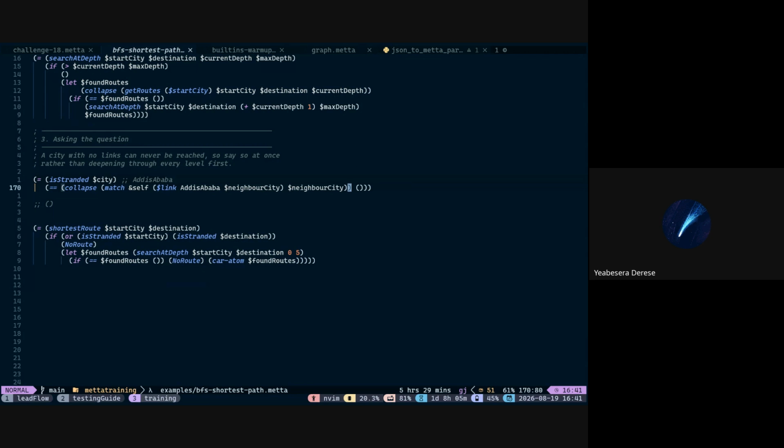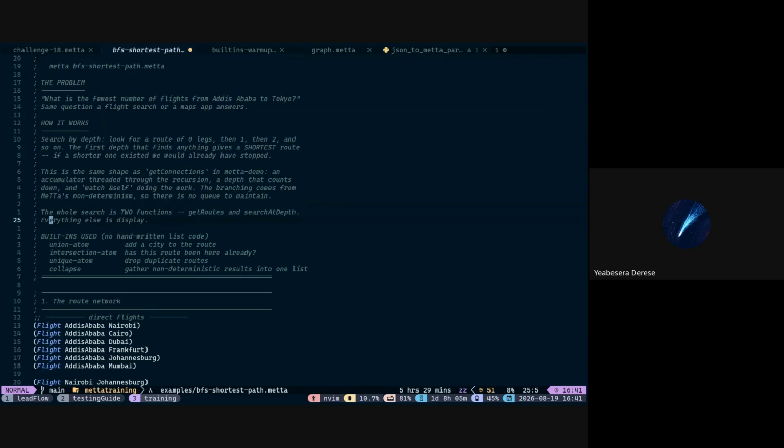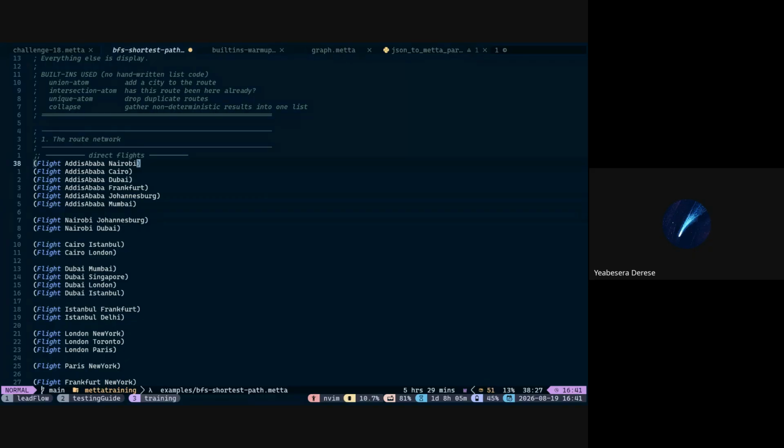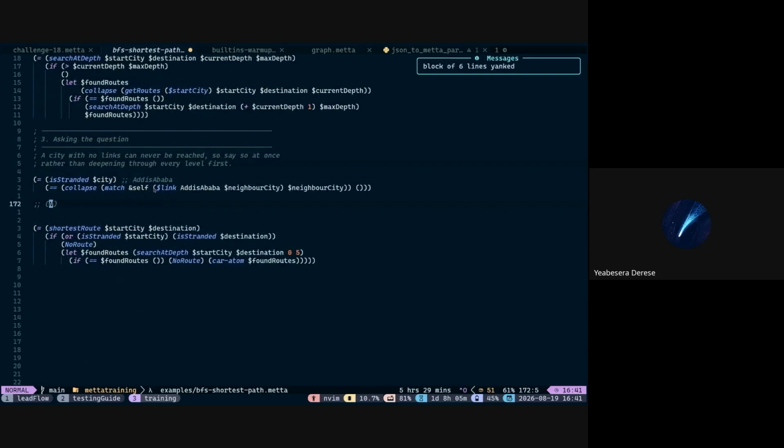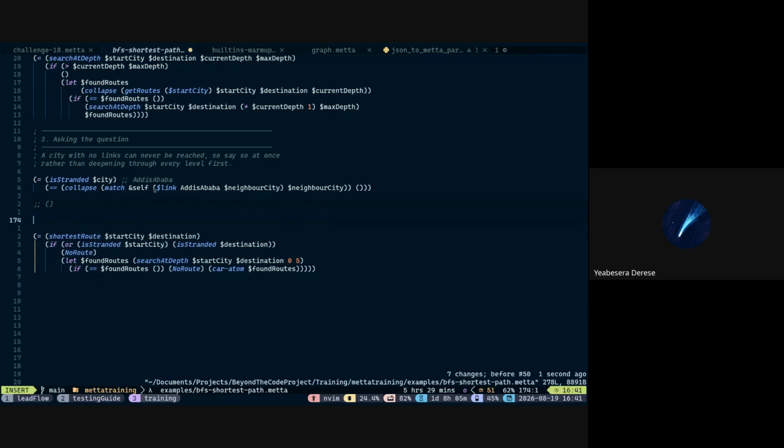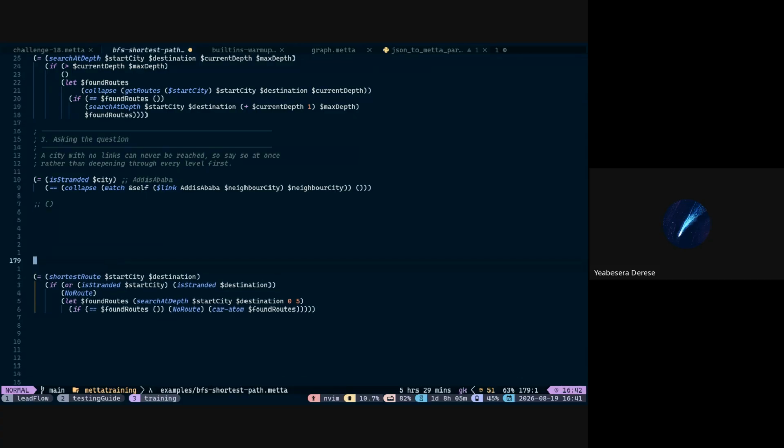So for this case, we're going to be returning a lot of information. It could be Nairobi. If you go back up, you can find multiple connections that start from ID. So you can say, well, all these cities are actually places you can reach from ID. So that's going to be returned by our match query.